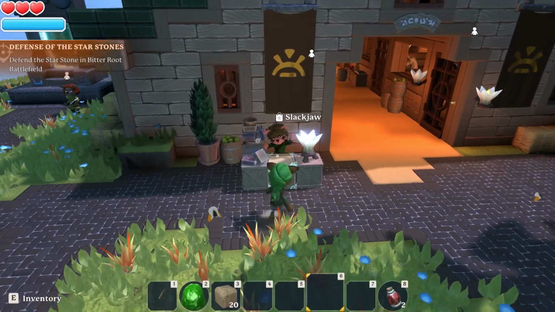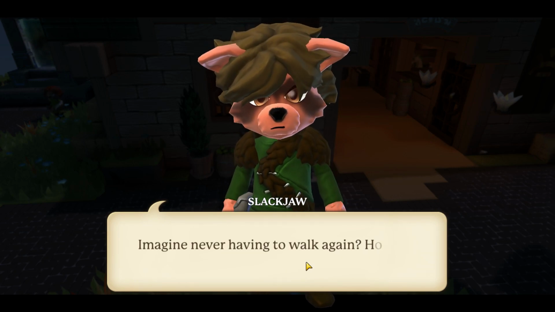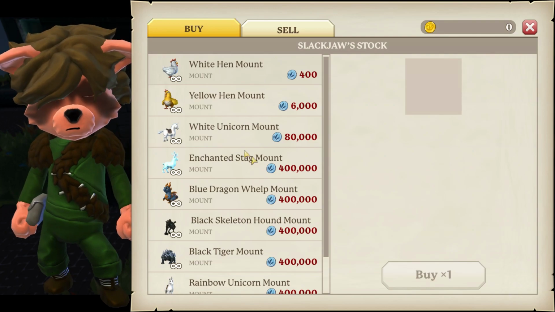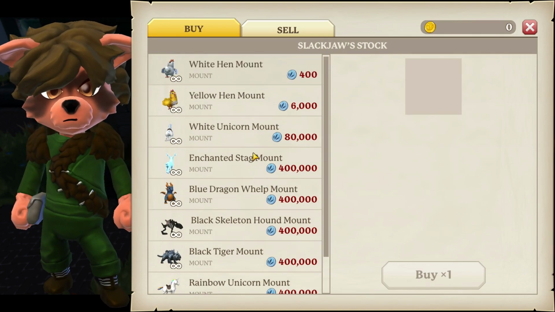So, slackjaw. Look at this. Need a mount. Hey, I hope one day to afford my own. Imagine never having to walk again. How fat you'd be by winter. Look at all these guys. Man, we need like 400,000 for most of them.